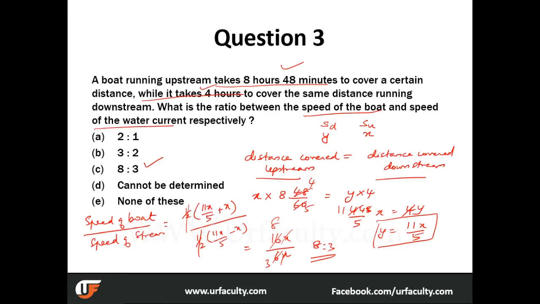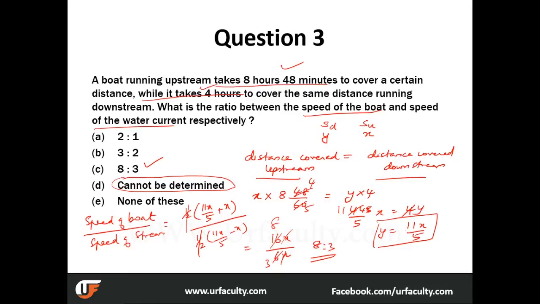So remember our formula, which is basically half into speed of the boat in upstream plus speed of the boat in downstream. And similarly, speed of the stream is equal to half into speed of the boat downstream minus speed of the boat upstream. So we're just applying that. And how did we arrive at the speed of the boats? I mean, how did we bring it into a single variable? The question did not give us a ratio. So please don't come to a conclusion that the answer cannot be determined.